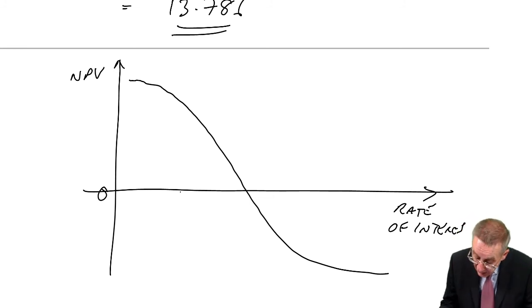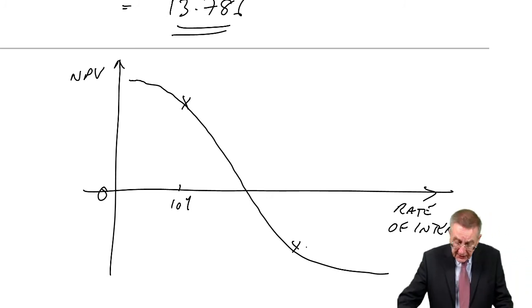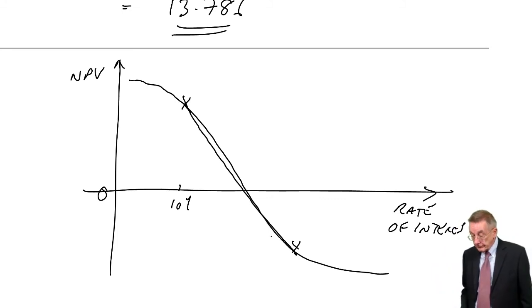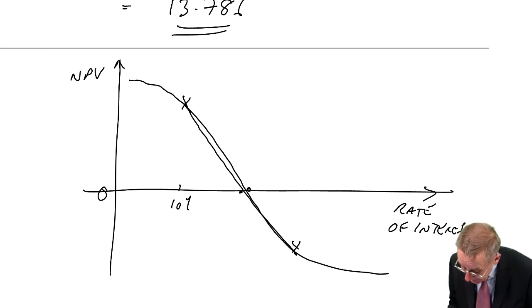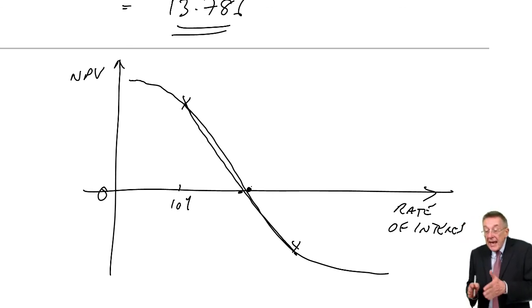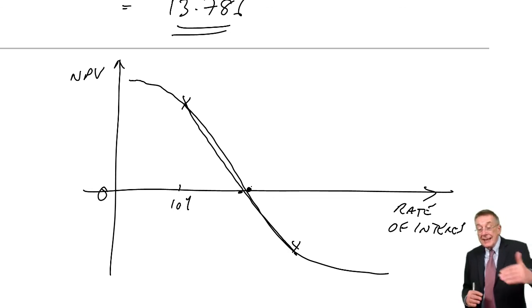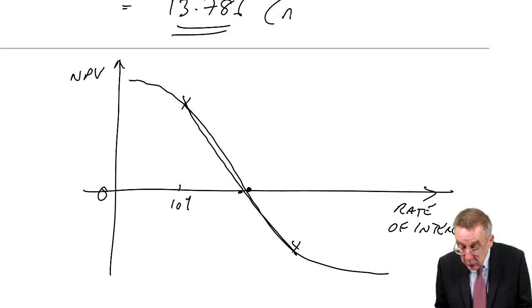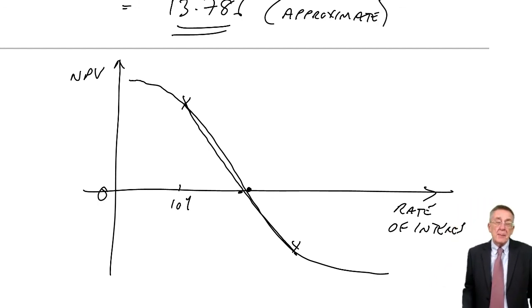And what we've done, we took 10% and got 6,660. We took 15% and got minus 2,160, and we've effectively treated it as a straight line. Now it looks very close there, but in fact our answer will only ever be approximate, because again it is a curve, it's not a straight line. So be aware of that. That's not a problem for you in the exam, but do be aware that it's really only approximately 13.78, which is why we would normally say about 14.